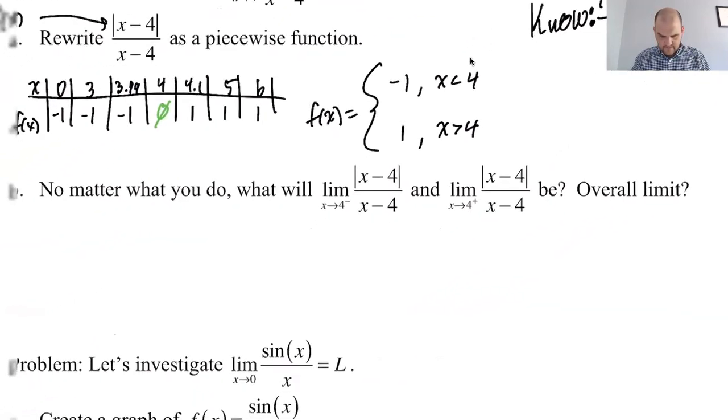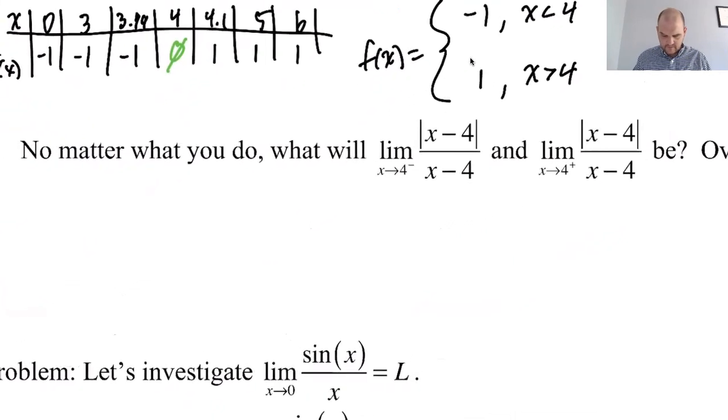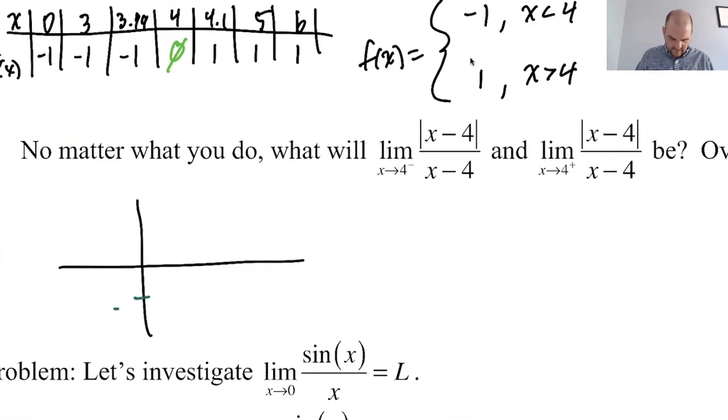So if I graphed it, then I would have, let me use a different color to graph this. So -1, +1. So this is 4. Go open circle, open circle. I don't know if you guys still do that in middle school. I think in middle school they used to do open circle, where you'd sit and share your feelings. I don't hear people talk about that anymore, so I feel like maybe they don't do it.